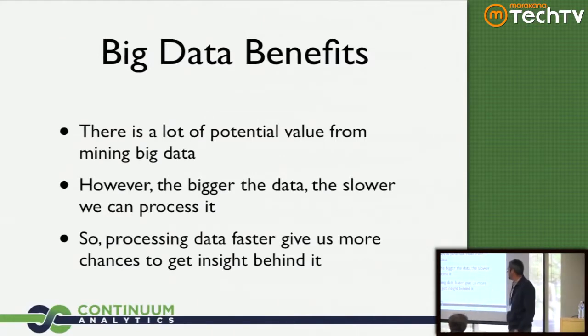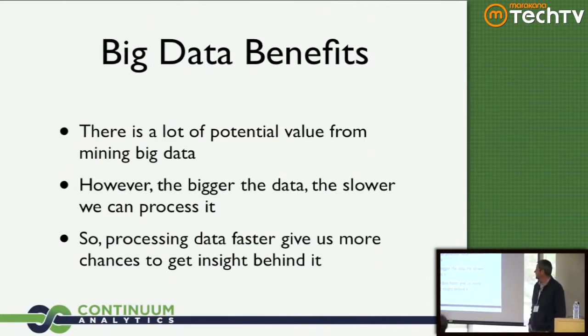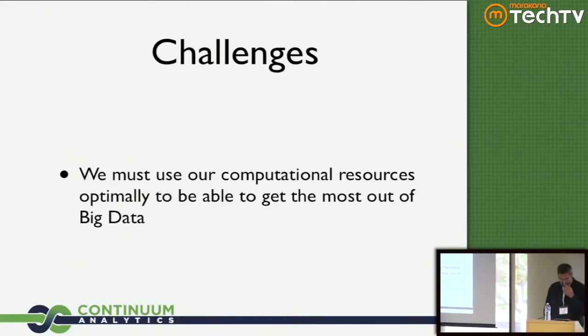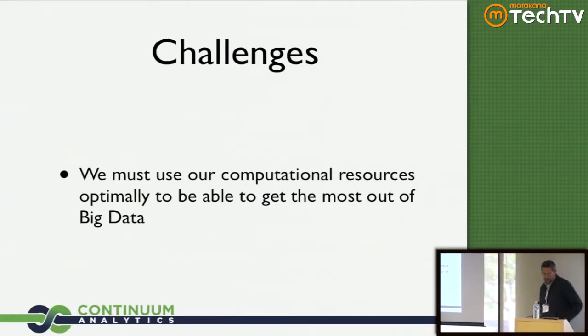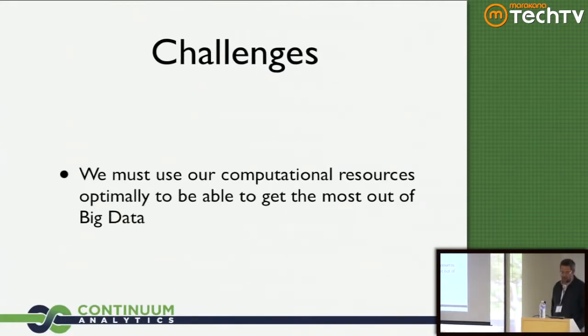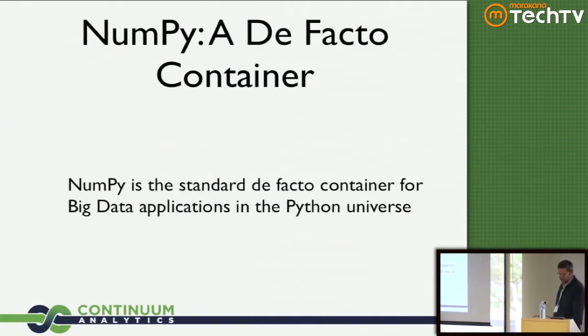So processing this data faster gives us more chances to get insight behind it. Our challenge is that we must use our computational resources optimally in order to get the most out of big data.